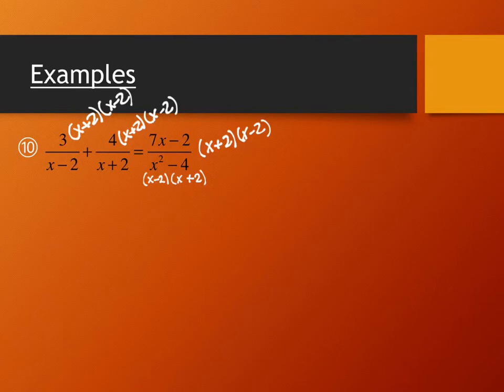Now, I don't want to distribute out x plus 2, x minus 2. I don't need to do that. The whole reason I chose those is because they're going to cancel with pieces, right? So don't get carried away and try to multiply things through. That's not really what we want. We really want canceling to happen. So this x minus 2 will cancel with its x minus 2 on the first fraction. The x plus 2 will cancel with the x plus 2 on the second fraction. And the x minus 2 and x plus 2 will cancel with them on the third.